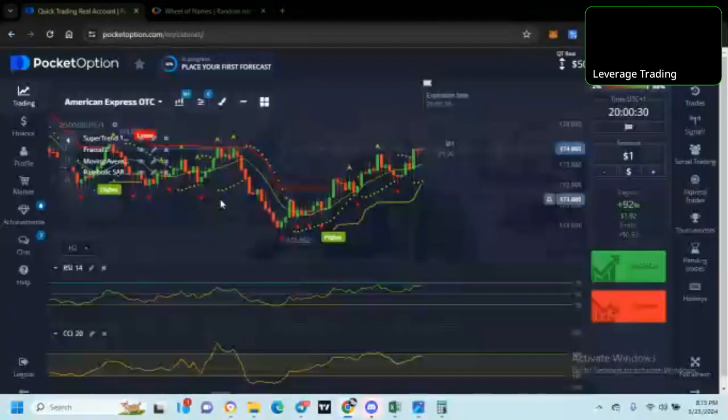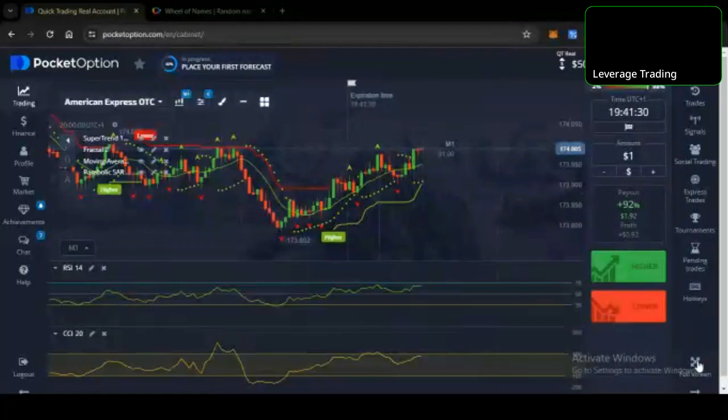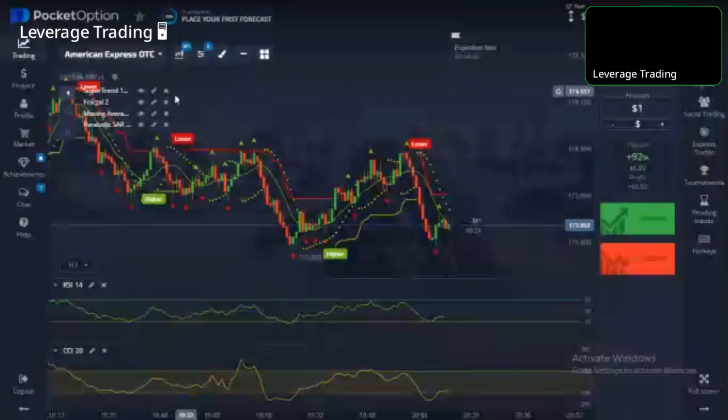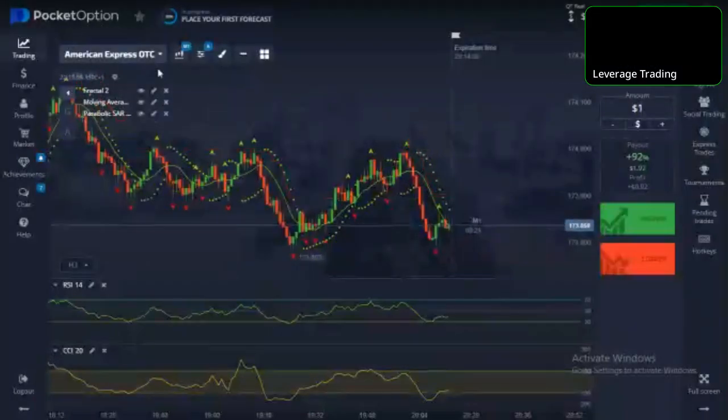All right, so let's go and explain the strategy now. So the strategy is this, all of this indicator. It's confusing, man, confusing. But this is what we're going to be using. But what if I tell you that we don't need this particular indicator?